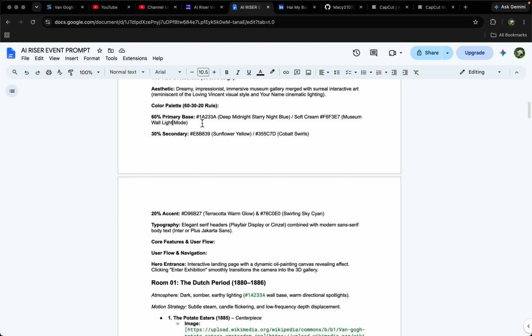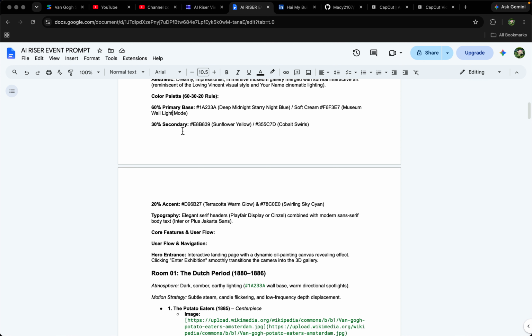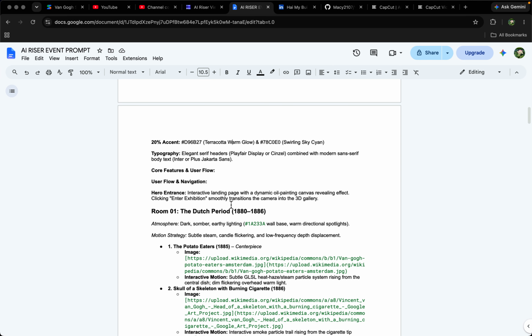The primary base I want to use is a deep midnight color tone, which is like a soft screen for the light mode. The secondary is for some of the effects inside the room, and the 20% is for the accent. Yeah, it should be like this.